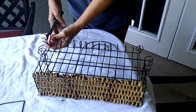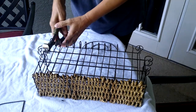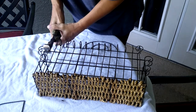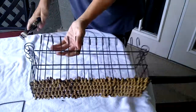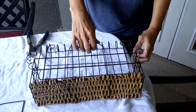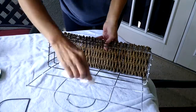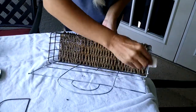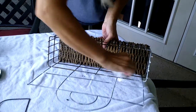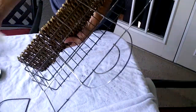Well, this wire is a little bit thicker than what I thought. I was unable to cut it with my handheld tool, so I went and got the bolt cutters, and that seemed to work just fine. I lightened the wire up with that same white paint. I just dabbed it onto a paper towel and rubbed it on the wire.